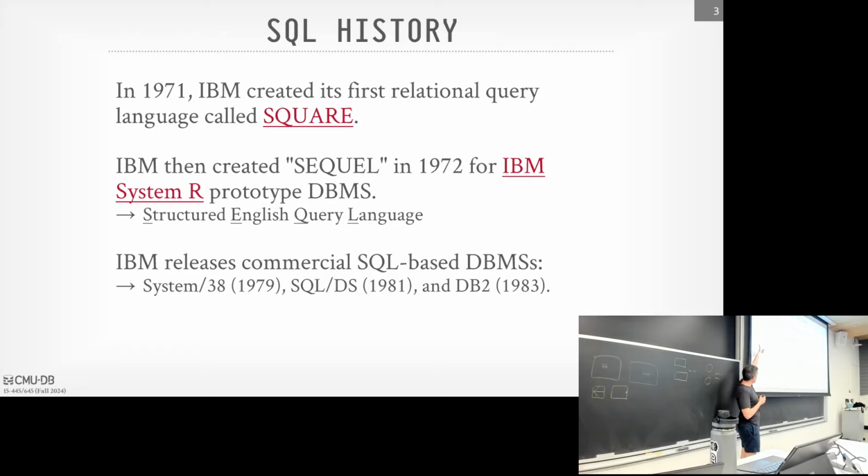So IBM built a system called System R. Again, we'll cover that throughout the semester. That's where they invented two-phase locking, a lot of early stuff that we're going to care about in this class. But then they never commercialized System R because they were making so much money on IMS. Even till today, IBM makes money on IMS because there's all these banks and insurance companies, the Social Security Administration for the federal government.